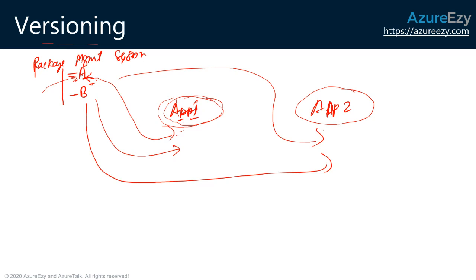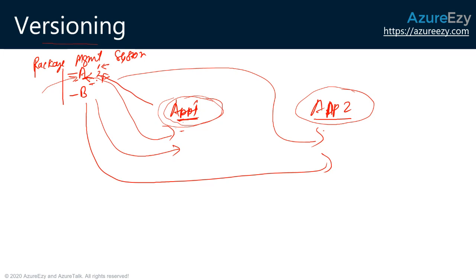So if you are using some versioning system where you can manage that, okay, this was version 1, now we have updated version 2, now 2 is available. It is up to application 1 and application 2 whether they want to continue using version 1 or move to version 2, which is the latest one. That situation will arise if you don't have a versioning system.